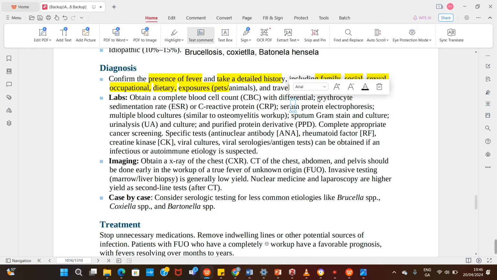The presentation for an individual with malignancy of the blood, right? Leukemia, the gum bleeding, the infection, the way they present. So the presentation is going to guide the kind of cancer screening we are going to do. Then the specific tests for some rheumatology conditions: assay for ANA for SLE, rheumatoid factor for rheumatoid arthritis.